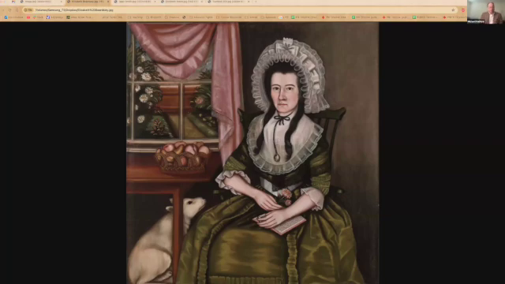This is his wife, Elizabeth Beardsley. She has her own book, which is a religious book, and her dog, who she obviously loved very much, right? And you can see outside the window behind her what's important to her, right? What's important to her is religion from the book, her dog, and her garden, right? So these portraits were a way of communicating things about people.